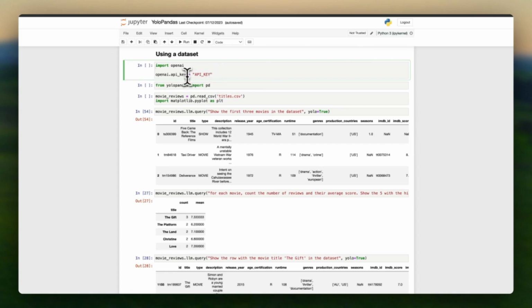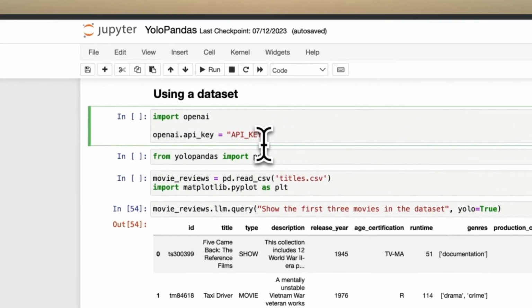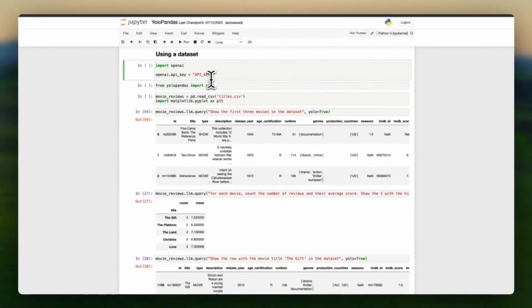So you need an OpenAI key. For the folks that don't have an OpenAI account, you need to create one, then you should be able to grab your API key. I think OpenAI gives around $5 credits when you create a new account. So you can harness that to make your requests and perform your experiments.